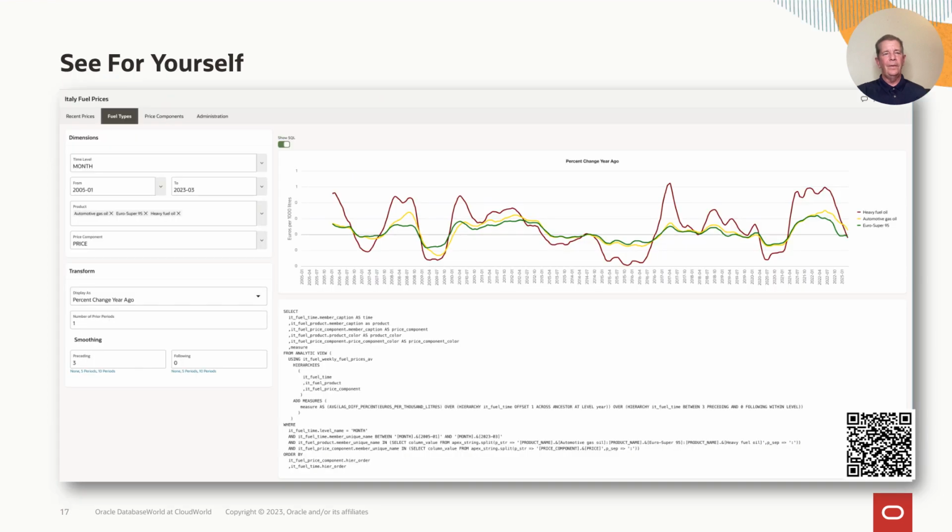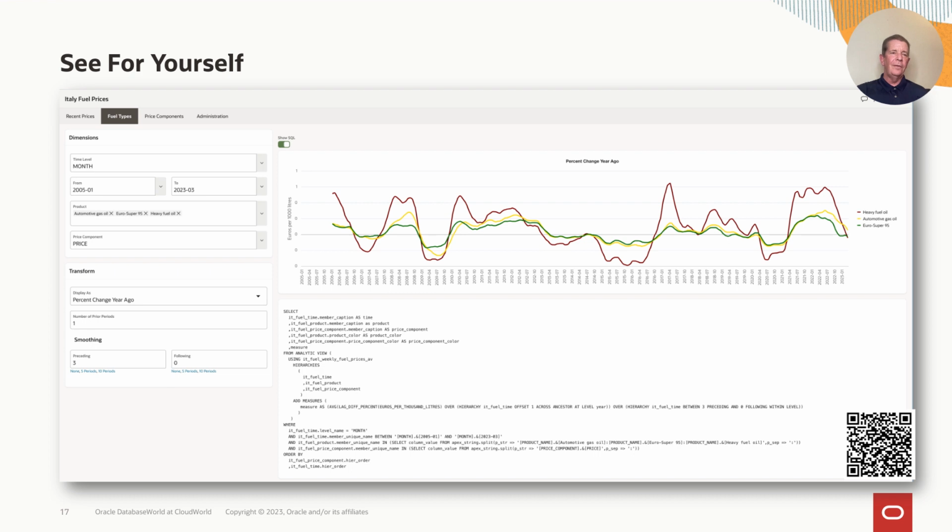All right, so that's it in a nutshell. If you want to take a look at this for yourself, you can go to this application and run it live. This application is up 24/7. You're welcome to look at it anytime you want. Just follow the QR code. And I'm going to point out a few things here. One, there's a lot of interactivity.